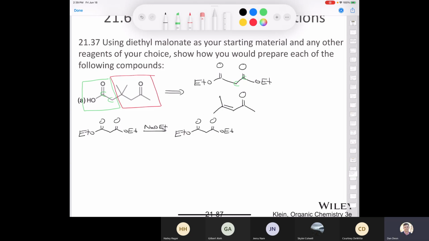There we go. So I have my negative charge here, but remember, this is a Michael donor, right? And I need to add all of these carbons here, and this piece would make a good Michael acceptor. So now all I have to do is draw a reaction arrow right here, and I'll even draw the mechanism, or part of it. So now that I have this, okay, I'm going to do my nucleophilic attack.